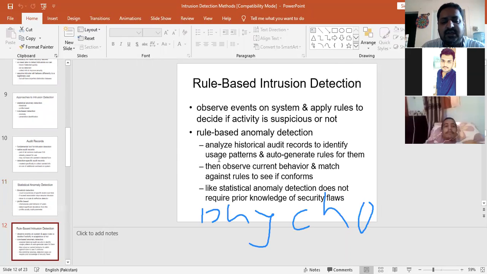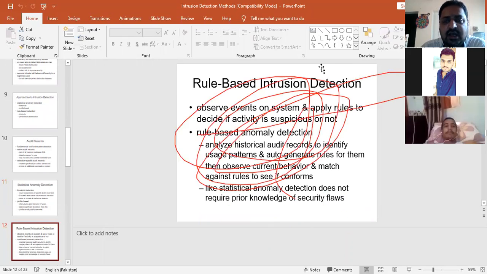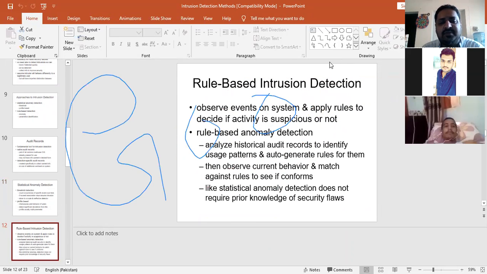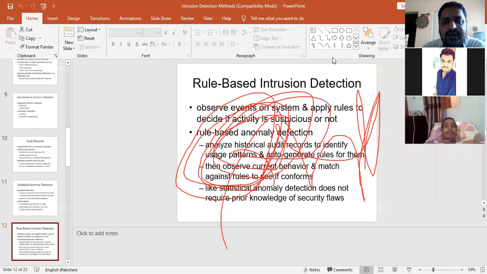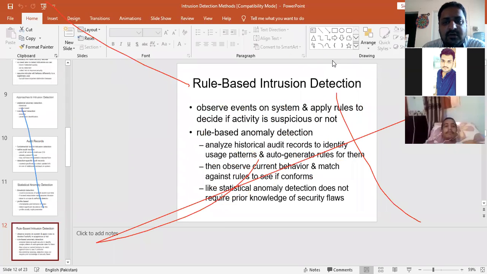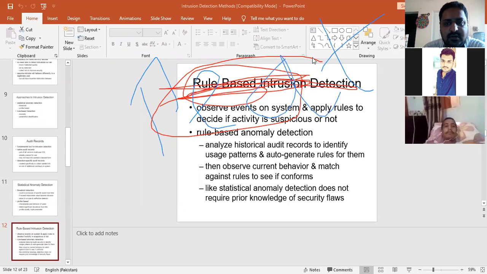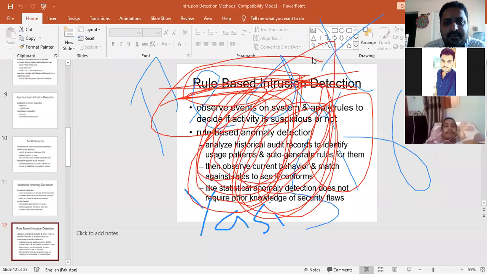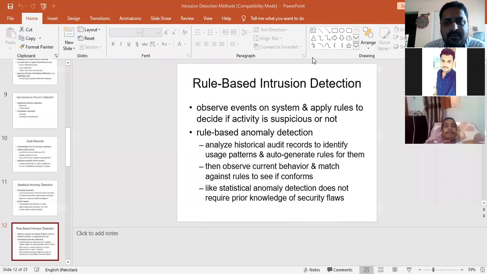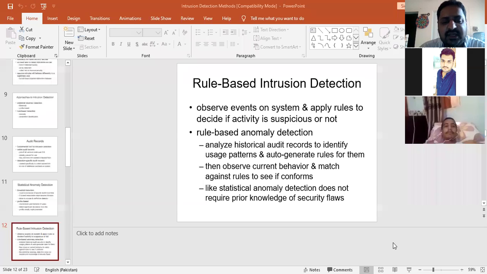We have another type of method that is called a rule-based method. The rule-based method is a type of method where we apply different rules on the events.